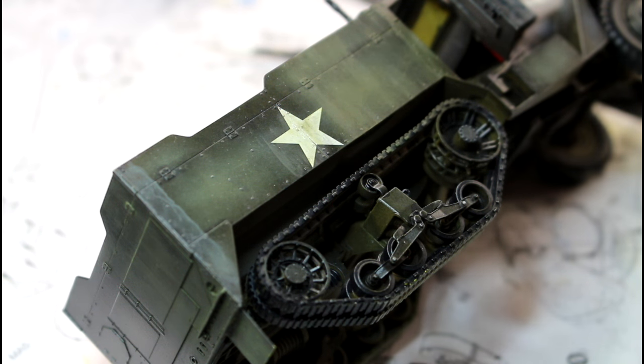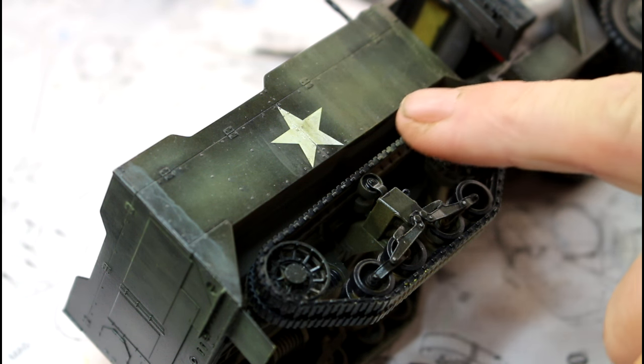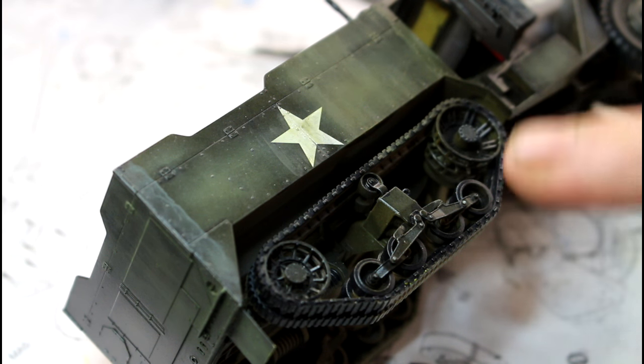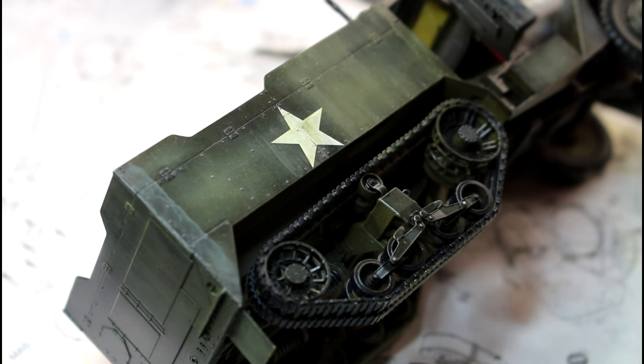The point I'm up to now, I'm just starting to put some streaking effects on the vehicle itself. I'm working on the quad gun separately over to the side there, because I've got a bit of different work I'm doing on those. But to show you what I'm doing on the vehicle, you can see the front half of the tray here. I've already done the streaking effects up this end. As you can see, it really breaks the green up, so you haven't got any single tones or too many of any one tone. Now, you can do the streaking effects with all sorts of things.